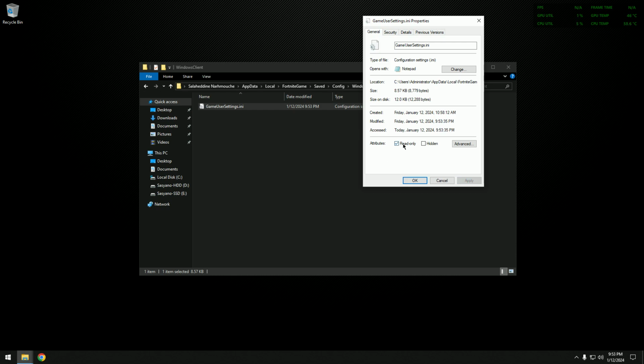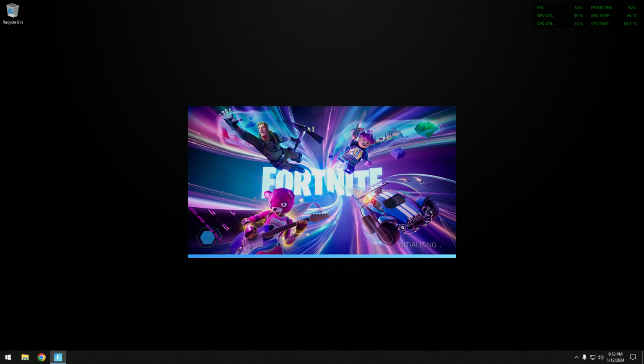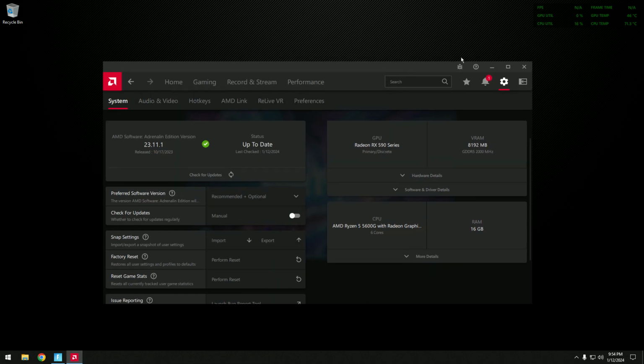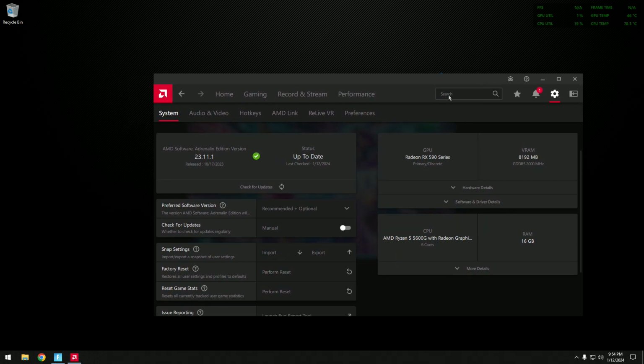I'm trying to fix this thing. So we have to open the game again. Fortnite. I think that you can see the usage now. But anyway, I will keep the AMD software so you can see the overlay, because I'm using the AMD overlay. So whenever I put the game in full screen, it shows. I will put it in window mode so you can see also. Okay, let it load.